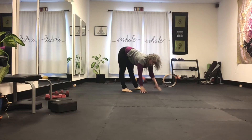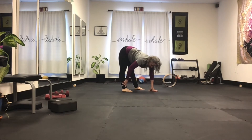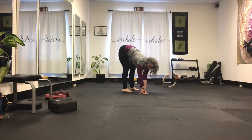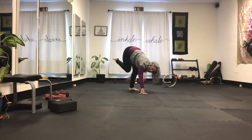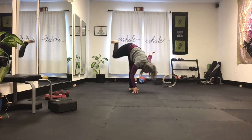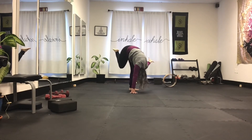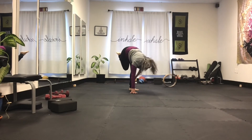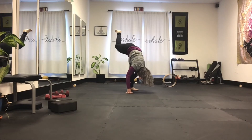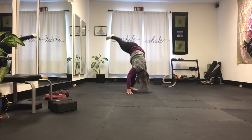So you start on the ground, wide legged, forward fold. Whatever leg you're lifting, you leave the same hand. So I'm going to do my right leg — I'm going to leave my right hand on the ground, bend my right leg, take my left hand around my left leg, and find where this is comfortable. You need to be comfortable here. If this shift is uncomfortable, start here. Then the next thing is being able to just look up under your arm — it's a gaze shift — and balance with one leg up and one off. The next part is grabbing your left leg with your left hand. Whatever leg's on the ground, same hand. Straighten it, full extension. Get your opposite arm straight, the opposite leg straight, and look through.